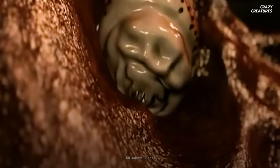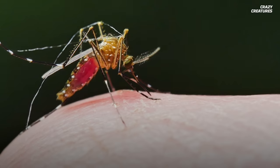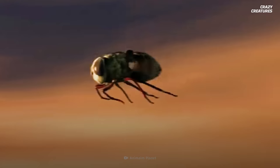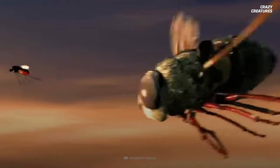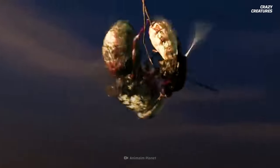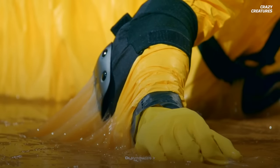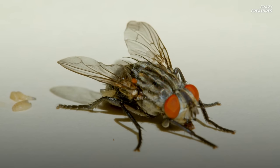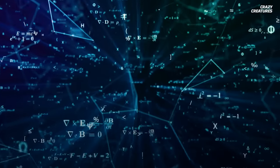Females also need to ensure the survival of the egg they will leave behind, and that's why hijacking mosquitoes comes in handy. After laying her eggs, a female captures a mosquito, flips it over, and attaches 50 to 100 eggs to its underside. She makes a special glue for this. Then all she needs to do is release the mosquito, wait, and watch. The botfly's elaborate plan is ready to hatch.